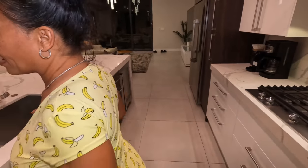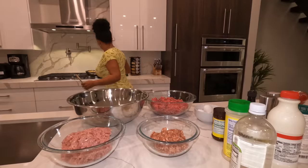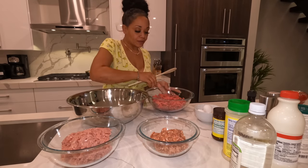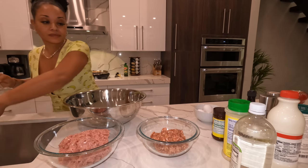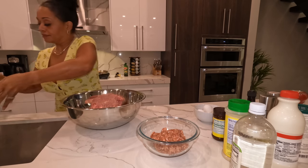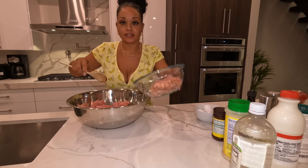And we're gonna start combining our meats. Okay, I'm gonna need a bigger bowl. Give me 1 second. Okay, so I'm ready. We're gonna add our 3 pounds of ground beef, our 2 pounds of ground pork, and our 1 pound of Italian sausage.